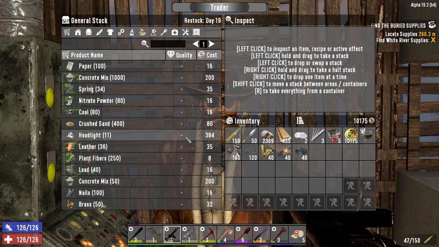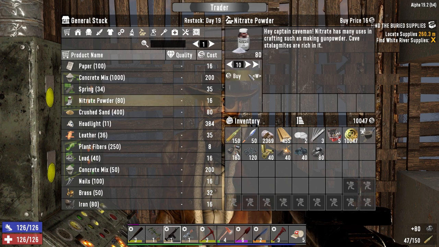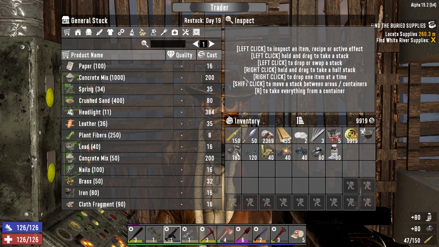I could just buy the coal and nitrate powder, make gunpowder out of it, but how much is that going to be? 128 times 2? Sure, why not? Oops, let's buy it all at once. That's a little easier, I think.